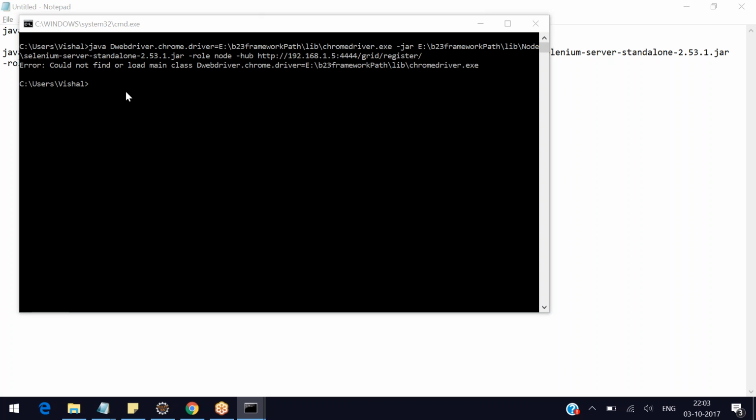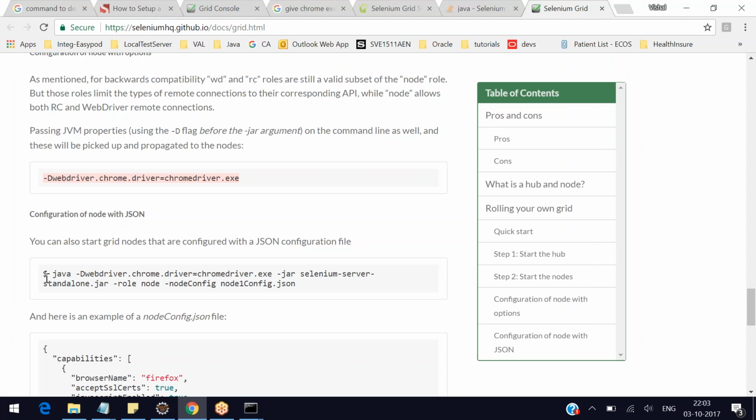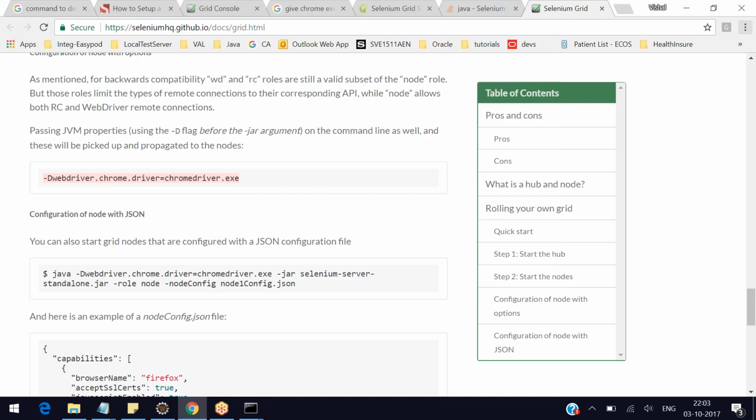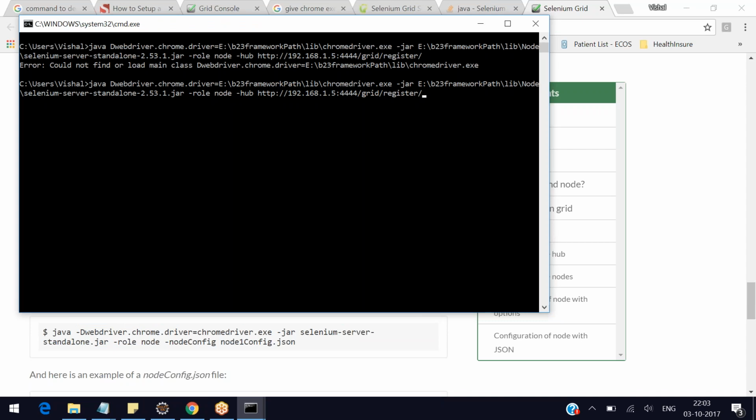So here is some problem. To start the node, D WebDriver, that is what it says, right? I mean, what they are saying. You can also set the grid nodes that are configured with a JSON configuration file. I'm not going to go for the JSON configuration file. Chrome driver.exe.